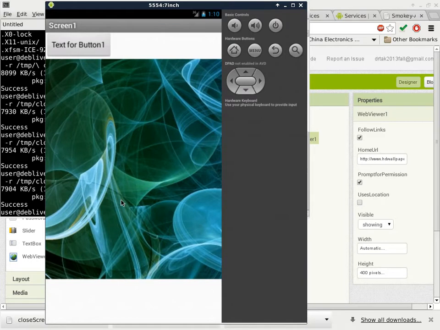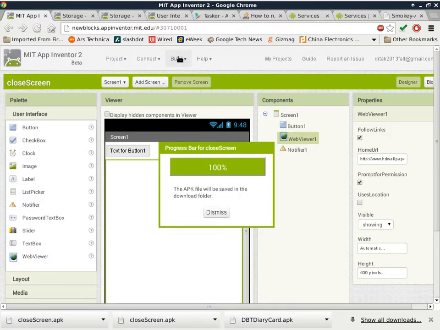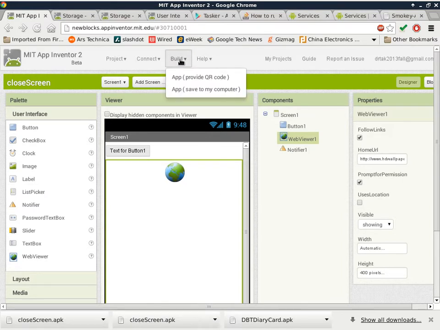I couldn't press the button to go to screen 2 at all because the error message in the emulator said you cannot move from one screen to another during development. Okay, hold on. Just listen. Use the build feature to download the APK file and then use ADB to upload the APK file. You cannot use App Inventor Companion for this purpose. It just doesn't work. It will close the screen, but it'll just regenerate the screen you're going to. So what you do is you use build in App Inventor 2.